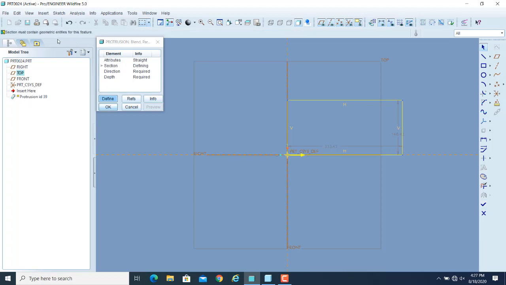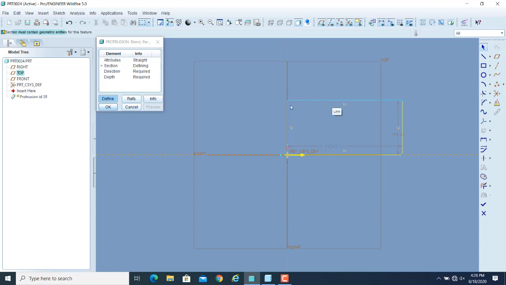So now if for example I am done with this rectangle and I want to click on the check mark button, it will give you that error message. यहाँ पे अगर आप देखें, so the section must contain geometric entities for the feature. So right now we have only one section, so I cannot go for the blend option, because you should have at least two entities and those two entities should be blended with each other. अगर फिर 3 or 4 entities हो तो that will depend on the scenario, but at least you need a minimum of 3 sections. So in the beginning, if you remember, I have selected the parallel option.